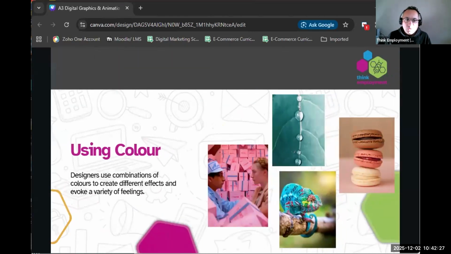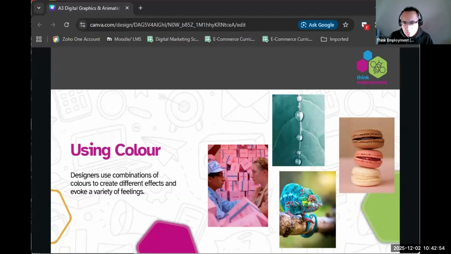So designers use combinations of colors to create different effects and evoke a variety of feelings. You can see these images here. They look like they've got filters on, and most of them have. I can see that the one on the right-hand side definitely has a filter on. With a trained eye, somebody who's seen a lot of pictures with filters would be able to tell.